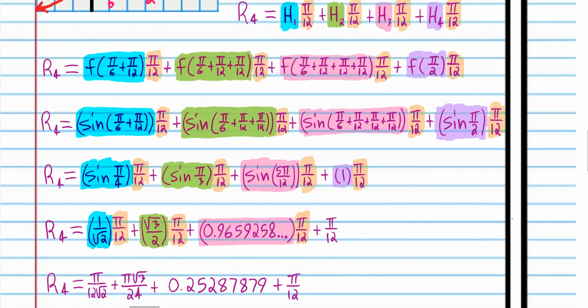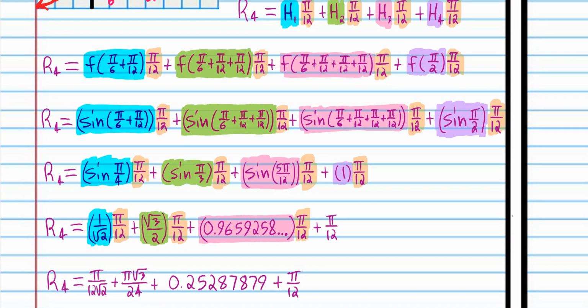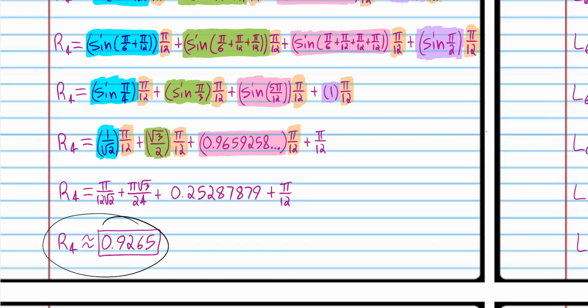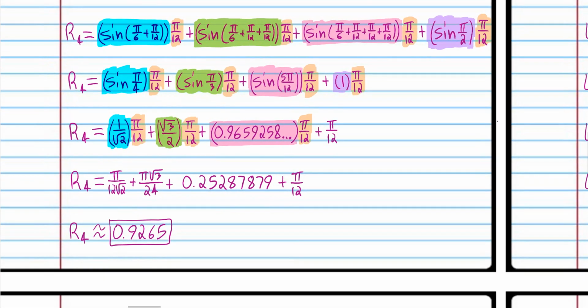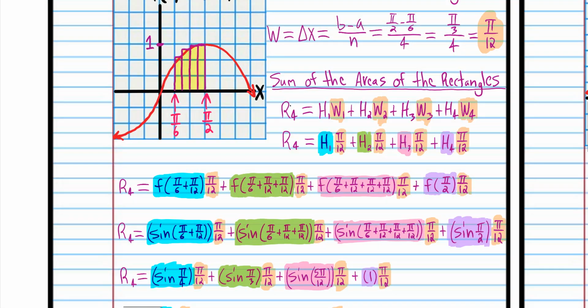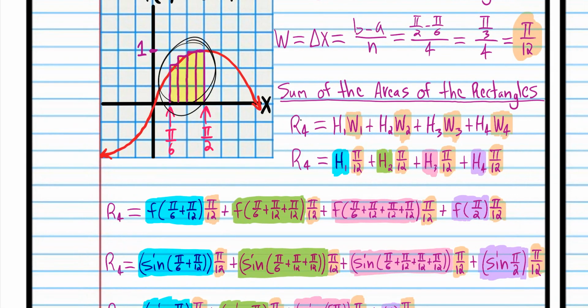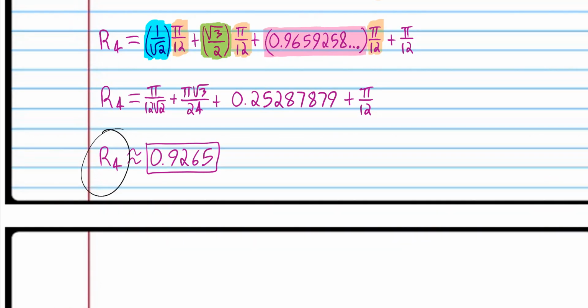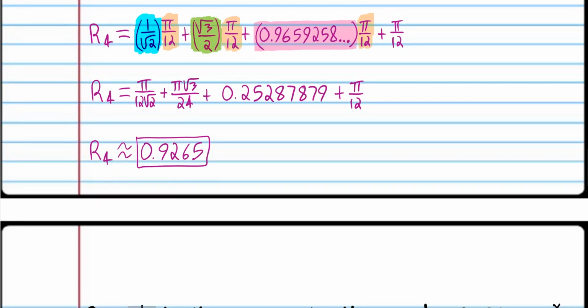Here's your numbers. We have the same expressions. The only difference is we're missing the expression that we started with on the previous problem, and we have an extra expression over here at the right. So we do the math and we end up with R4 is 0.9265. That was bigger than the number we had before, because these rectangles are an overestimate of the area, because the rectangles are above the curve. And again, it's R4 because we're using right endpoints, and 4 means 4 rectangles.